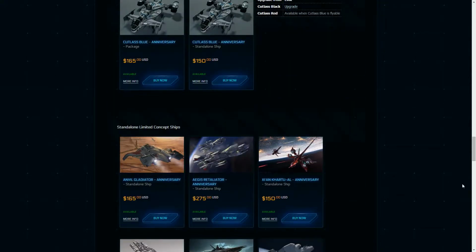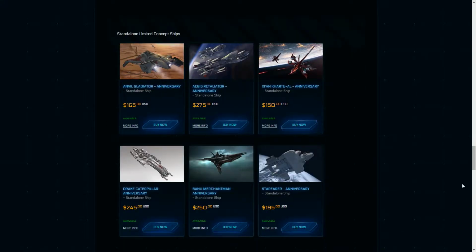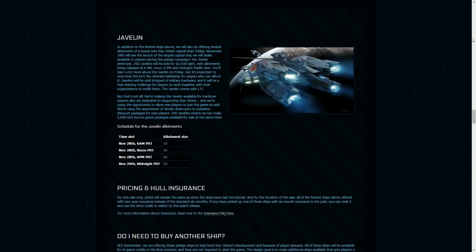Now, the sale runs through to the 1st of December, but on the 28th of November there is a special event. Basically, a civilian version of the Javelin destroyer goes on sale in very limited numbers, 200 to be precise. And now this is quite a high price, but remember, all these ships will help to fund the ongoing development of, well, we already know, a super ambitious game.